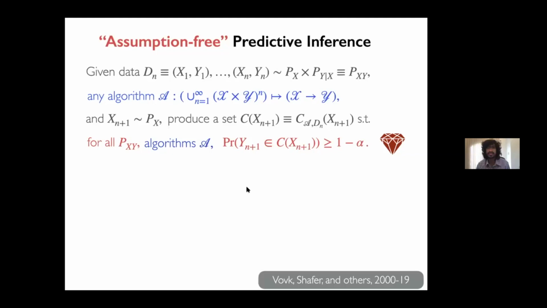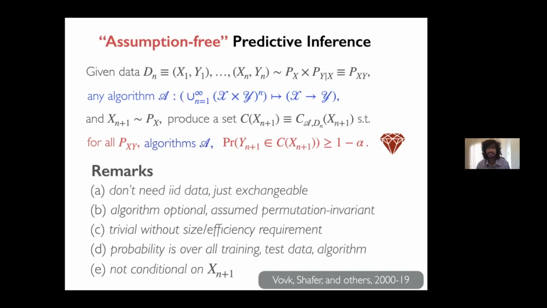Okay, so some remarks. This subfield of producing uncertainty quantification without assumptions was started by Vovk, Shafer, and many others, and they've been doing it for about 20 years. So they set the foundations of this field, and almost everything we do now stems back to what they did over the last 20 years. So even though maybe I won't bring up their names throughout this talk, and I'll be talking a lot about my own recent work on this, I think they deserve a huge amount of the credit.